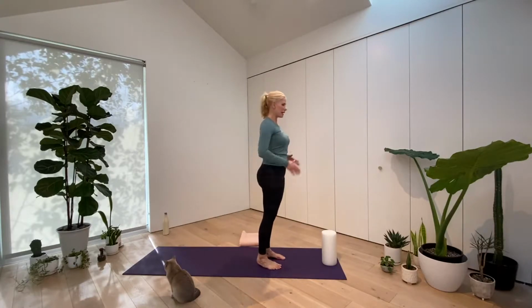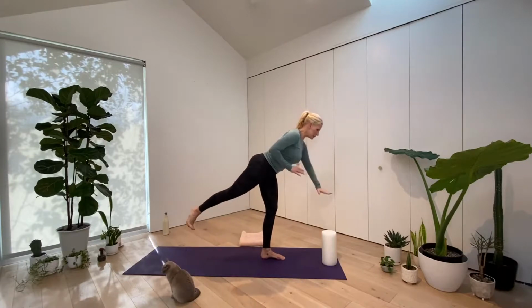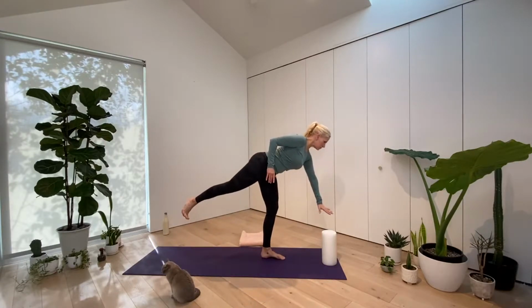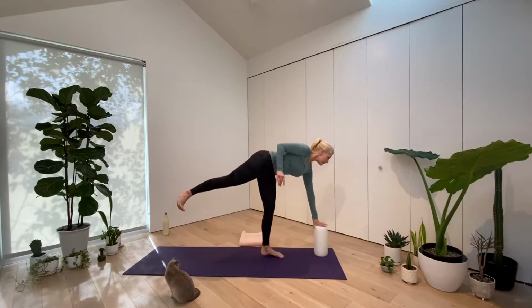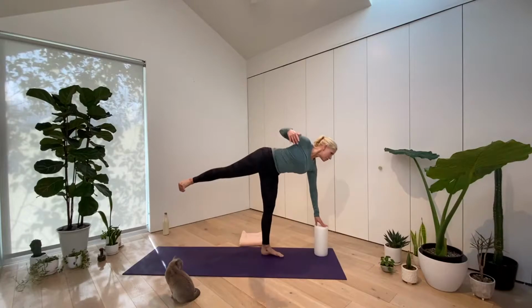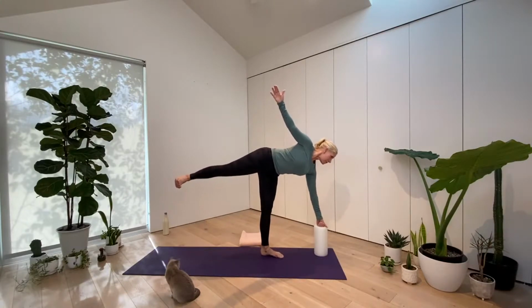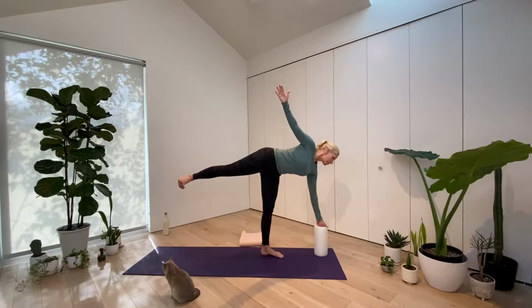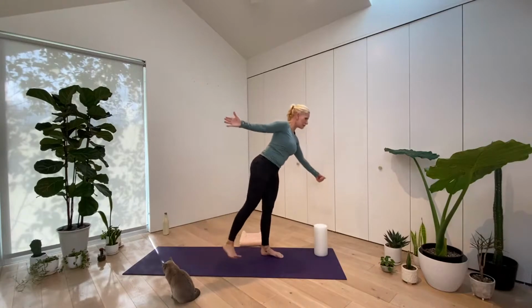Taking your right leg back. Right leg back, tip. Find whatever you're going to put your hand on, even if it's the floor, find the floor. And then turn your navel to the right and raise your right arm up. Keep breathing. Keep focusing on your focal point. And then we'll tip back up. Take your time. Let your leg counterbalance your torso.